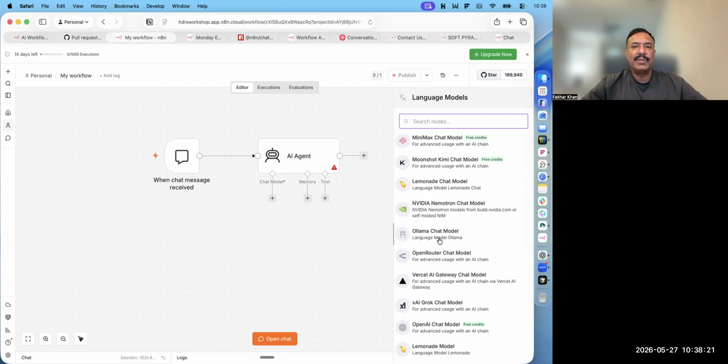But for organizations that are data sensitive and don't want to share their data outside their premises, they might want to utilize the whole infrastructure in their own environment. So they can set up a server, host n8n, and also host their own LLM, the chat model. To connect their own chat model, there is a component called Ollama.